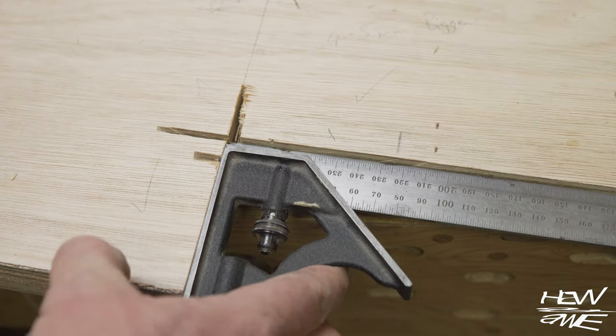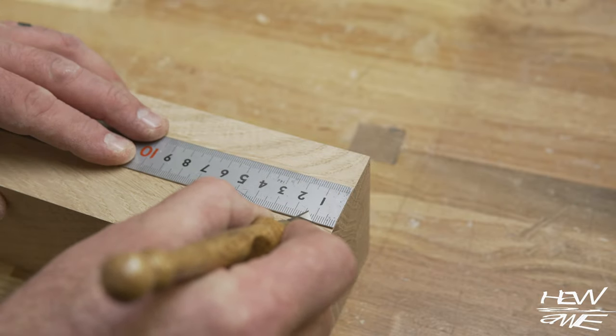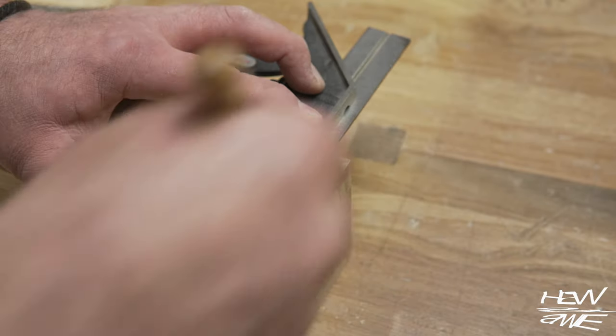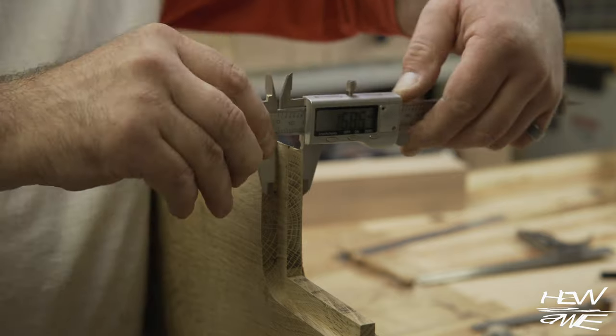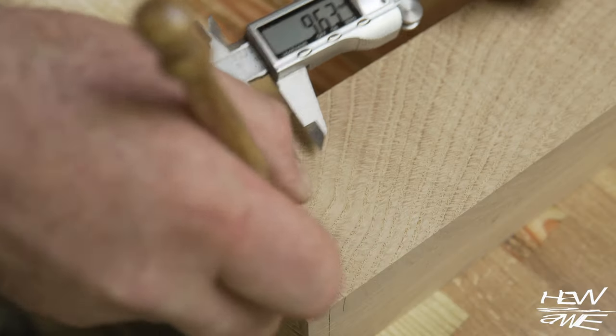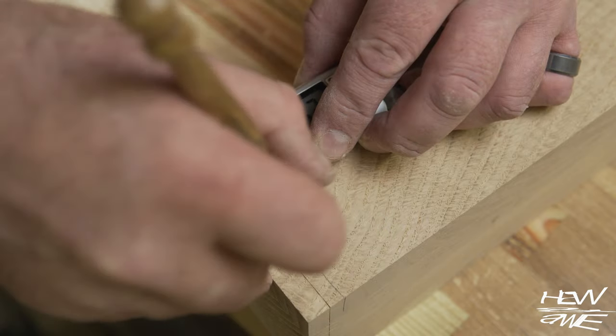I actually drew all of those out square, so I don't know how it went wrong, but I had to recut all those four corners so they're square. So that's going to be my referencing for the joinery. I must stress here, though, using a knife instead of a pencil for joinery is very important. Like doing dovetails, it needs to be nice and tight. Tight as a duck's arse. Proper tight.